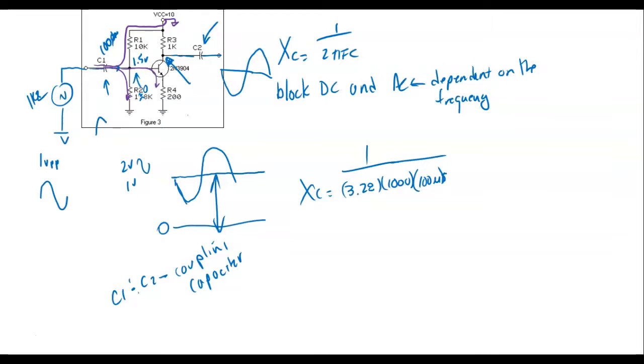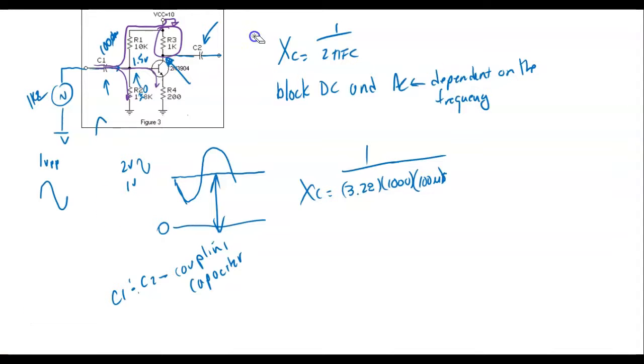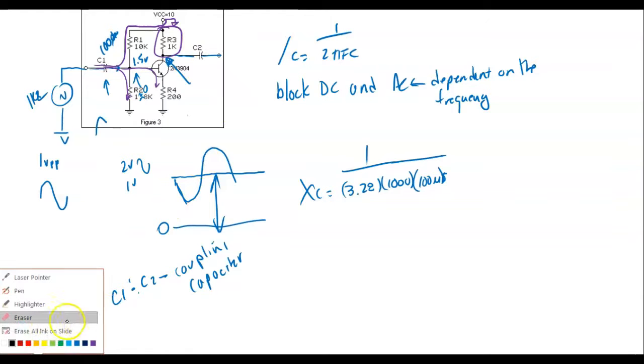Now, what happens is every amplifier is going to go into a load. This right here is an unloaded amplifier. This is our load right there, but that's not doing anything for me. So we're going to have to come up here and hook some type of load over here. Right now we're just going to assume it's a resistor, because resistors we understand, and they're easy to work with.